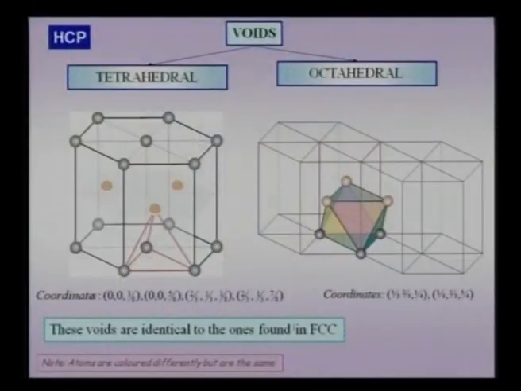Now, what are the positions of these voids in the unit cell? You can see here in this hexagonal closed packed crystal unit cell that the tetrahedral void is formed between 3 atoms in the basal plane and the atom which is located in the mid plane. The position of this void would be, for instance, in the centroid position, 1/4 way above. The void positions are written here as 1/3, 2/3, 1/4 and 1/3, 2/3, 3/4. This is for the octahedral void, and the coordinates for the tetrahedral void are written here. This tetrahedral void, for instance, will be located at 2/3, 1/3, 1/8. So, this is the position of the tetrahedral void.